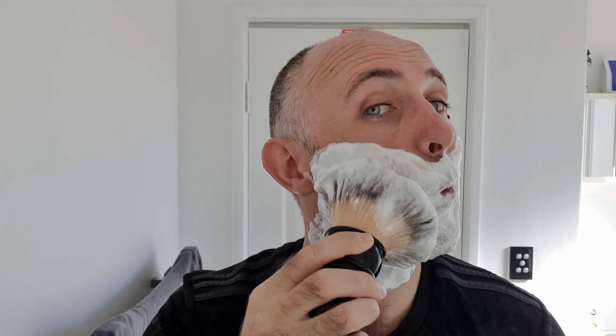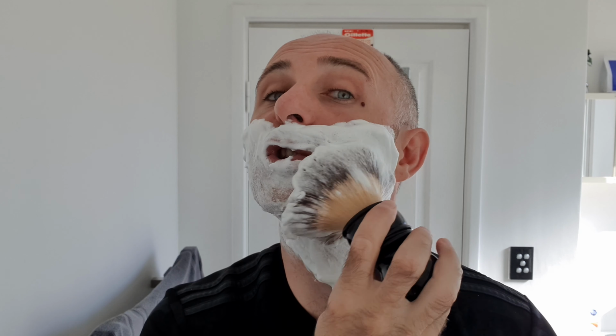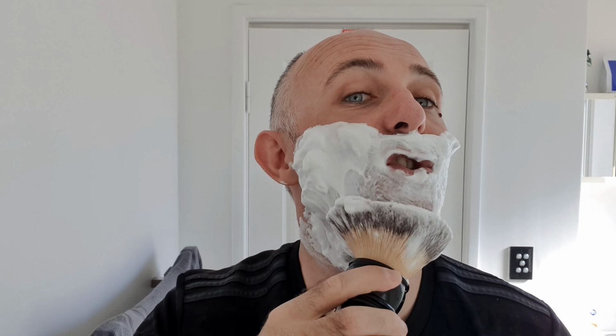God, a nice cooling method. I'm getting soap everywhere. It can be a messy brush. I'm just going to start spraying it. Scent, beautiful. Nice summer scent. And when you mix it with the menthol, there's a good kick of menthol in here as well. Just going to add some water into the knot. Dropping a lot of water into the knot. It holds a big puddle of water in the base once you open it.